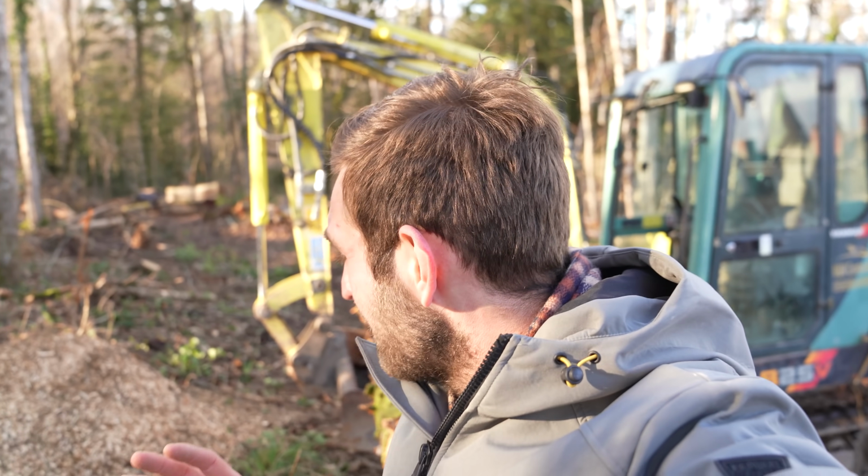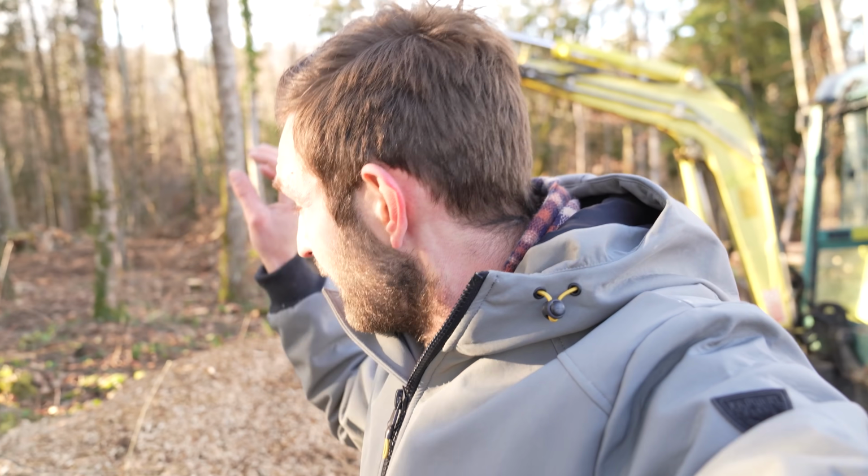The idea that Nick came up with is to save all these old trunks, which are no good for burning, they're no good for wood because they're quite rotten, and start lining the path with them, and then we can use this wood chip which he's created from clearing up to spread out and just make a nice clean edge with a defined boundary, just using what's around the forest.